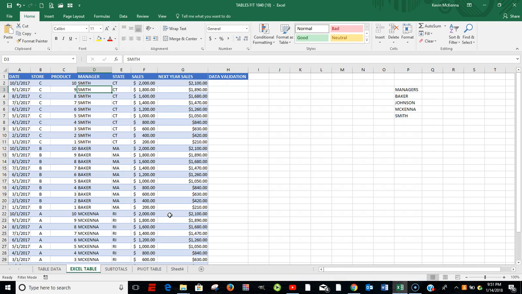So for instance, I've just created a blank field called data validation. Just using the managers, we can see that there's at least three managers showing: Smith, Baker, and McKenna.